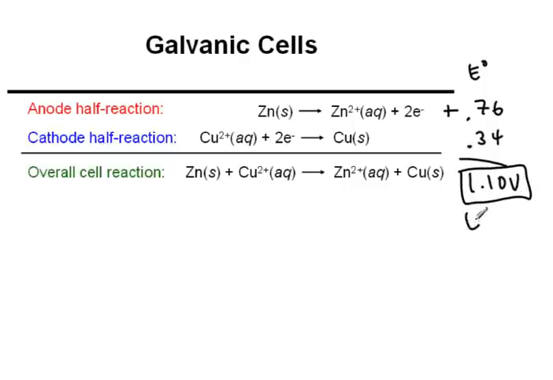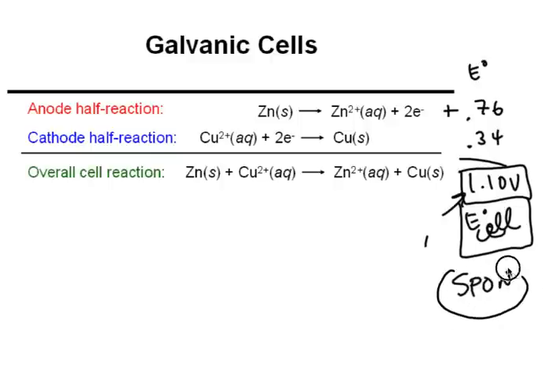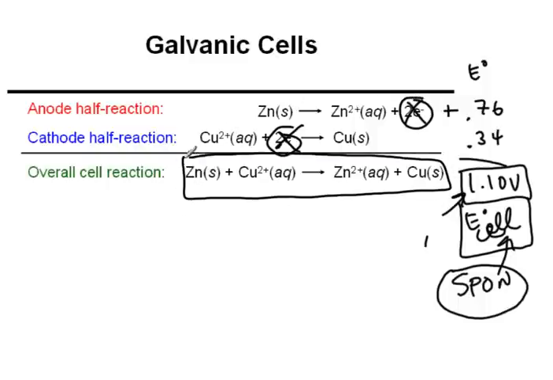That is called my E naught, or my cell potential. E cell value is what we call it in AP chemistry. If E cell is positive, we know the reaction is spontaneous. But a galvanic cell is always spontaneous, so if you take the value on the top of the table and flip the value on the bottom, you'll always get a positive number. To get the overall cell reaction, I cancel the electrons. The electrons cancel, I don't need to multiply, so in the end, this is my overall reaction down here.